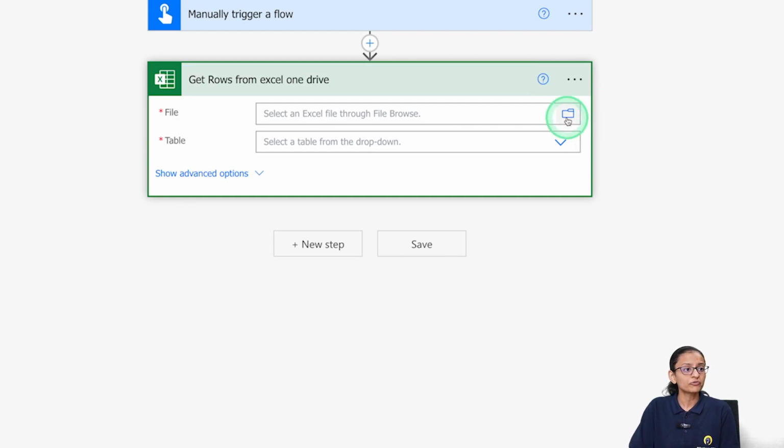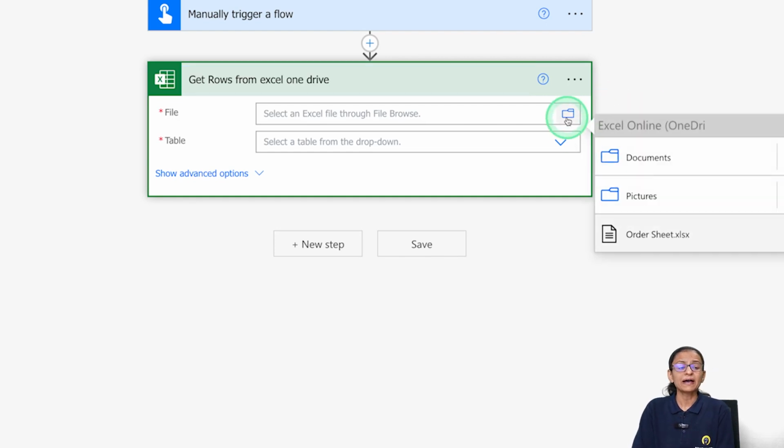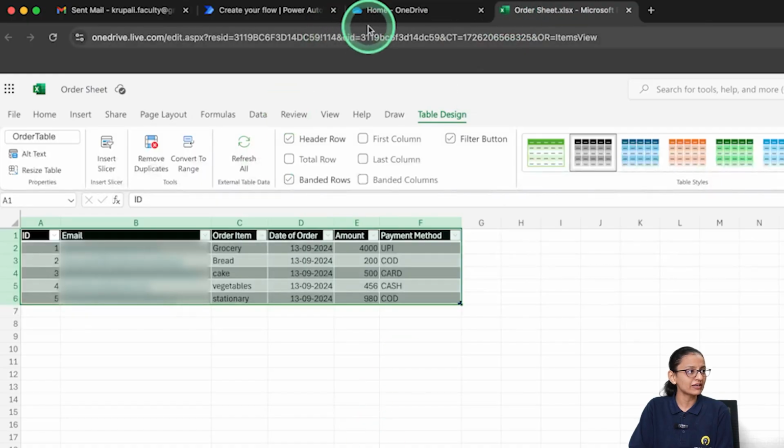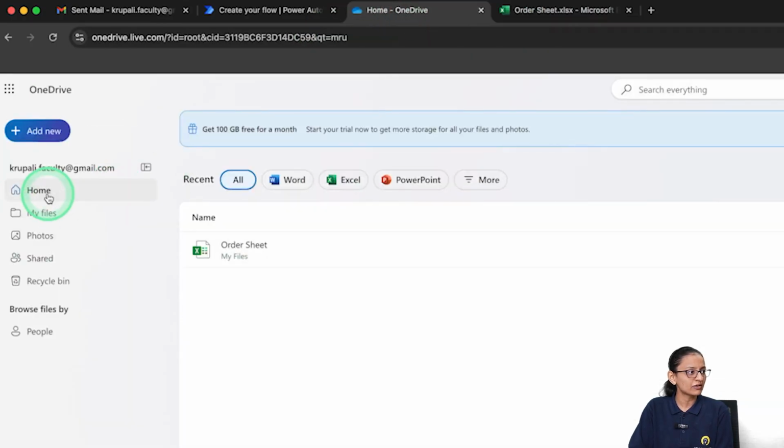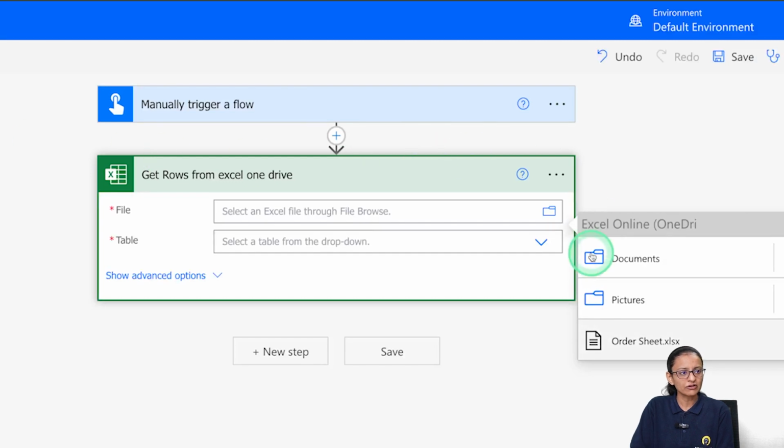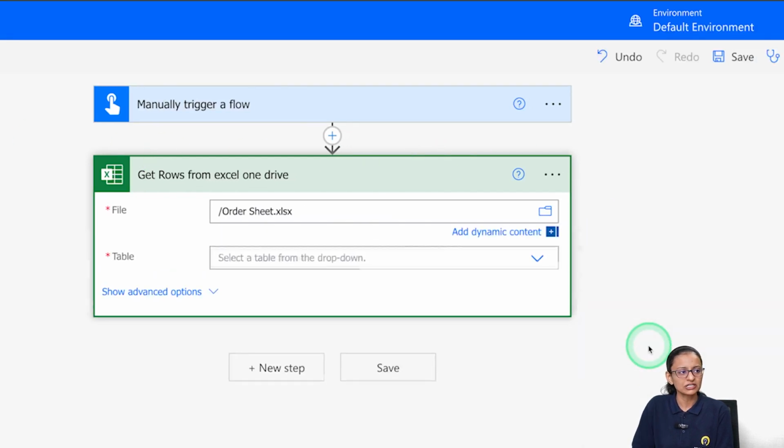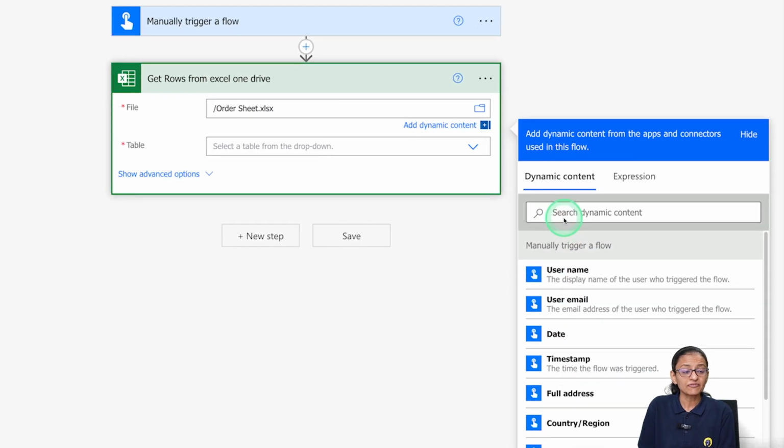Then from Folder you need to select the path where your Excel file is. Not Excel sheet but Excel file. So here my Excel file is there in OneDrive. Let me show you. It is there in my home. So you need to go. If you click on that, here you will see the order sheet Excel. Then after that, from the Excel file, what thing you want to get.